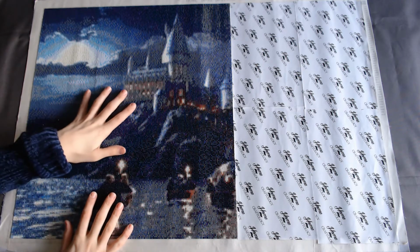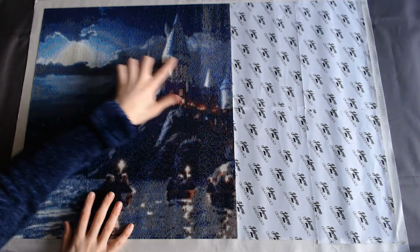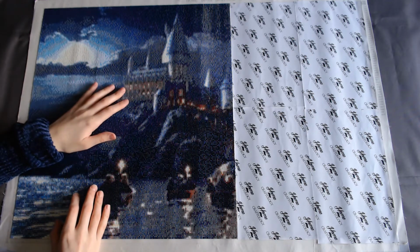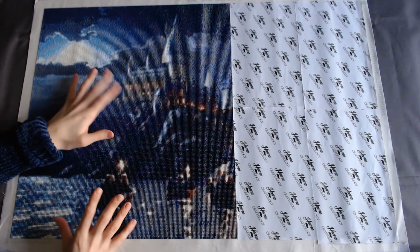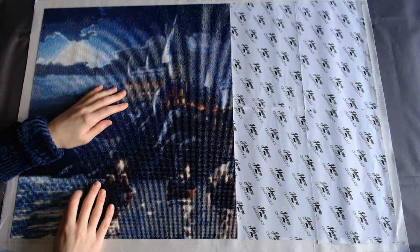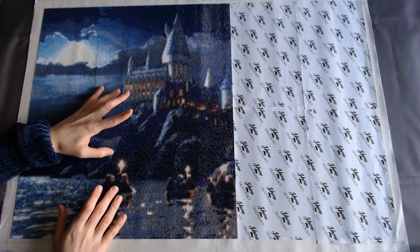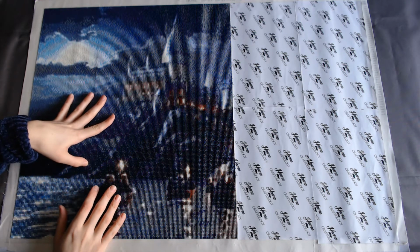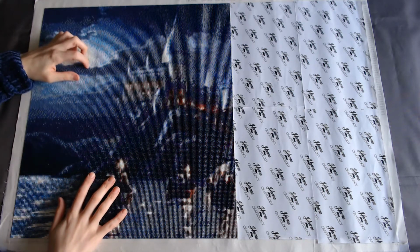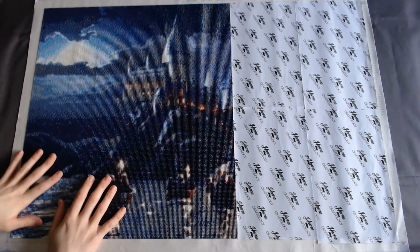And Hogwarts, just watching that come to life is amazing. All these little turrets, and up close you just don't see it. You kind of know what's going to be there, but you can't see it until you step back. And that moment at the end of a session, or when you get up to go for a drink or stretch your legs and you see it, it's just that magical wow factor. I am genuinely loving this craft. Honestly, I can't even explain.